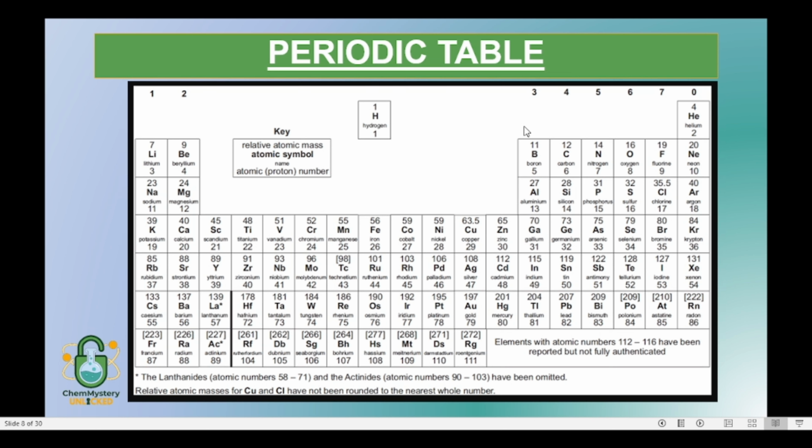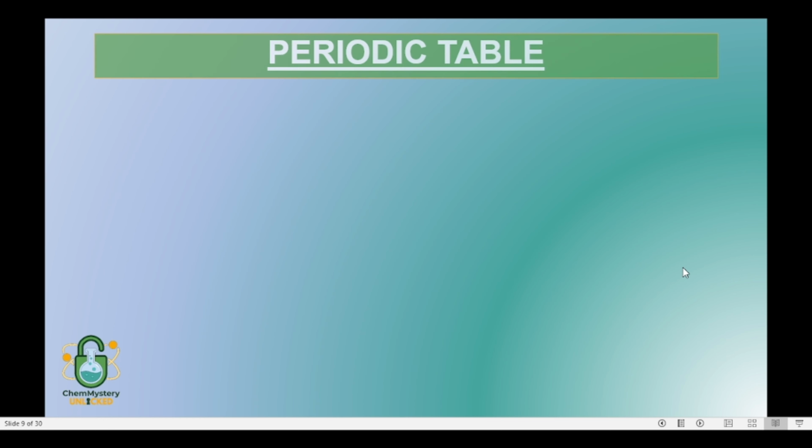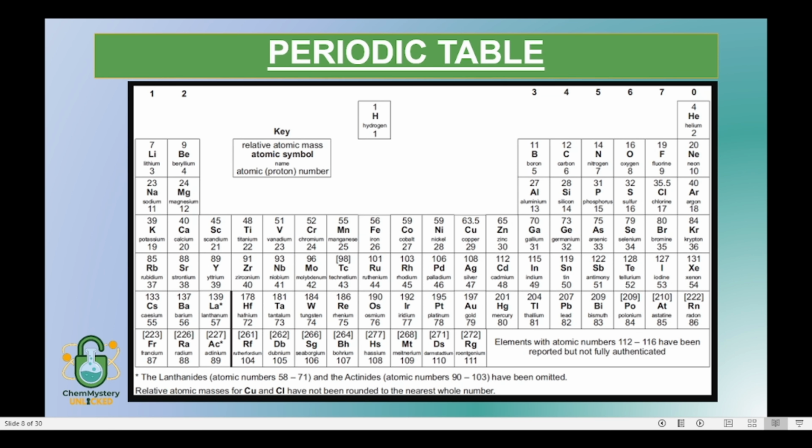These are the transition elements. This is group 3. It has charge plus 3. This is group 4. It has charge plus 4 or minus 4. This is group 5. It has charge minus 3. This is group 6. It has charge minus 2. This is group 7. It has charge minus 1. And noble gases have no charge. Group 8 has no charge. The group number tells us the number of electrons in the outermost shell.